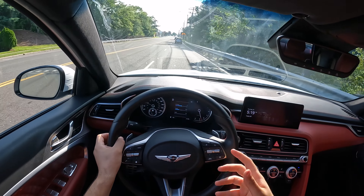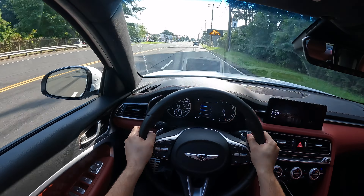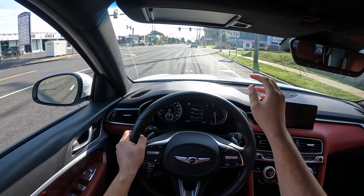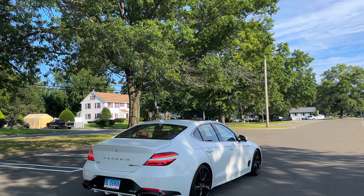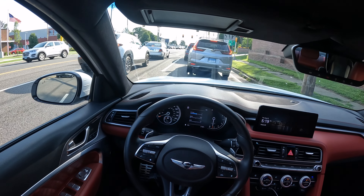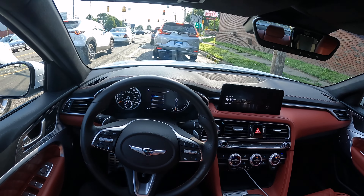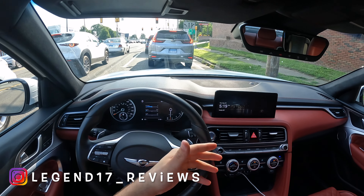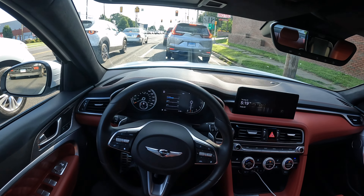With the lowering springs, it feels like it almost has rear steering, which is very cool. We're going to hop on the highway and see how this Genesis G70 will do. This Lap 3 tune is amazing — I drove one with the Lap 3 tune about a year ago and was very impressed. This tune adds a lot of power, and combined with the water pump, the downpipe, and a few extra mods, this thing is seriously quick.